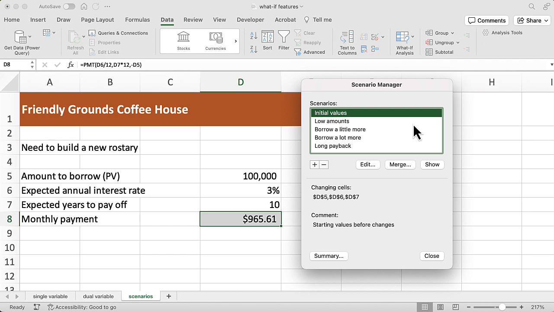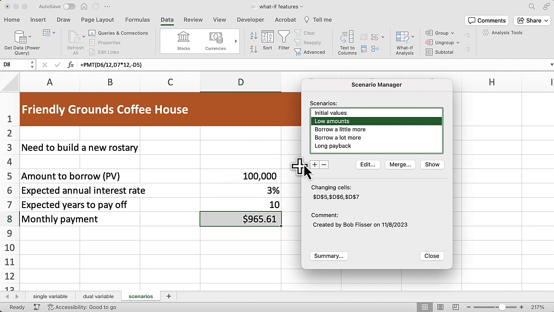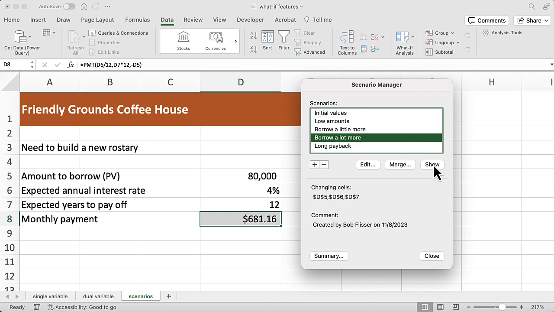Here's how we can see them. It's a little different between Mac and Windows. In the Windows edition, you can double-click one of these and the numbers will pop up. In the Mac edition, you select it and click Show. Otherwise, it's the same thing. So I can click one of these, I see what the results are. Here's the changes there. There's that monthly payment changing. I'll pick this one and show it, and we can see those are changing.